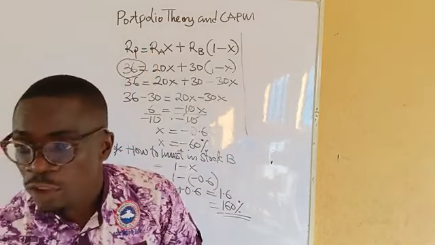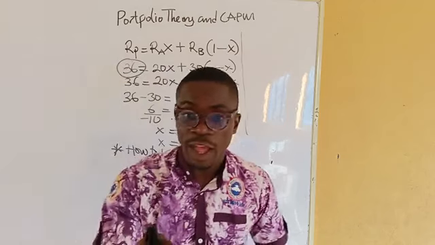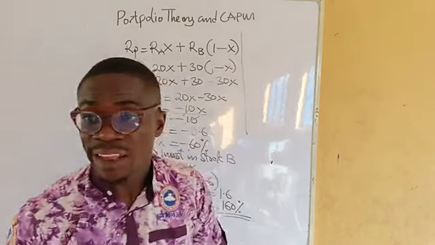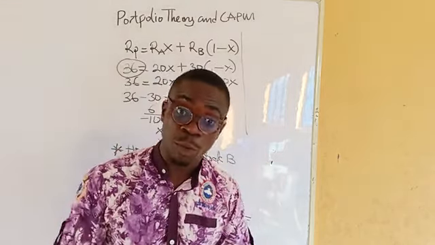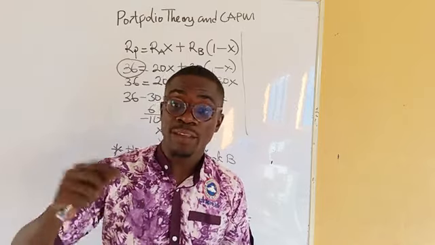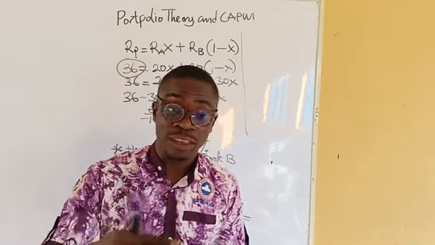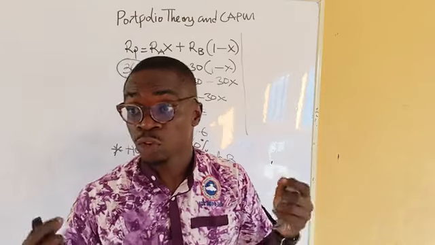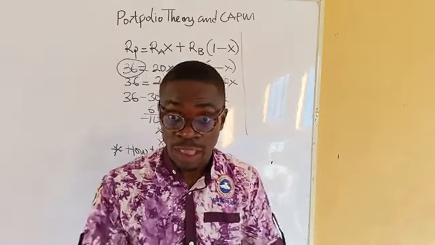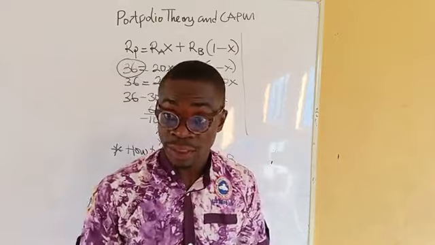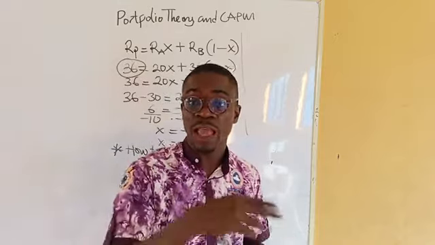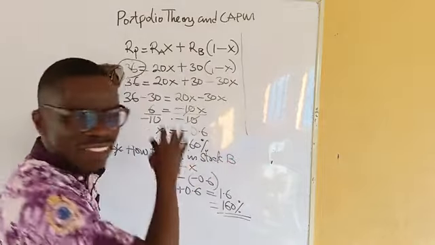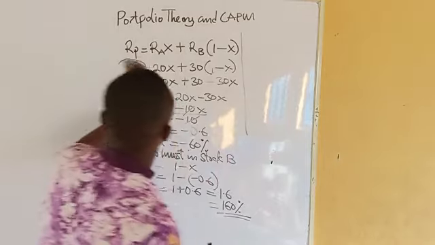But in this question, it's not a 2 asset portfolio. What is it now? It's a 3 asset portfolio. When I saw it, I said, let me solve it for FM people because it's in their material. But in SFM, it was clearly stated in your material that they won't ask you more than a 2 asset portfolio in your exam. I wish I had looked at it last week. But when I saw this in FM, I said, because it's a joint class, let's look at this together. So it's the same principle that we have used here.